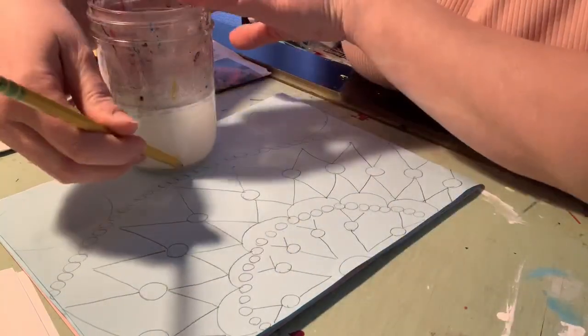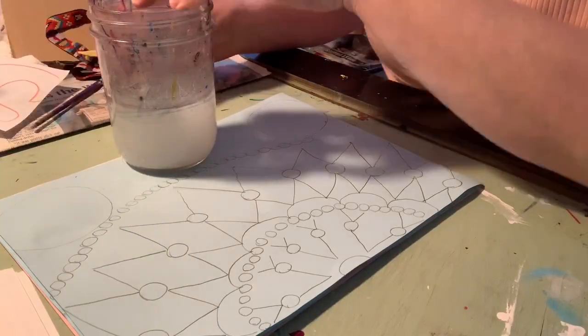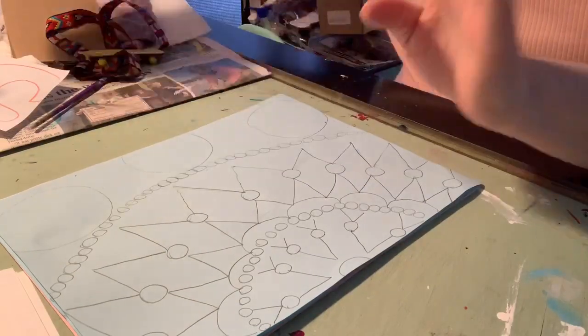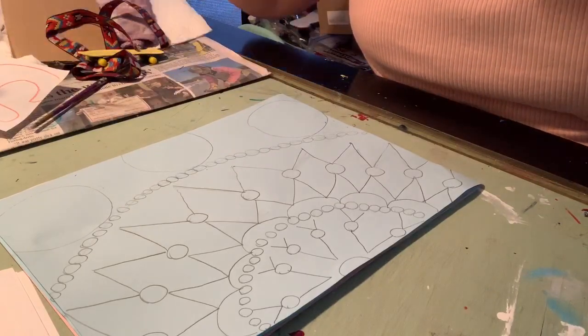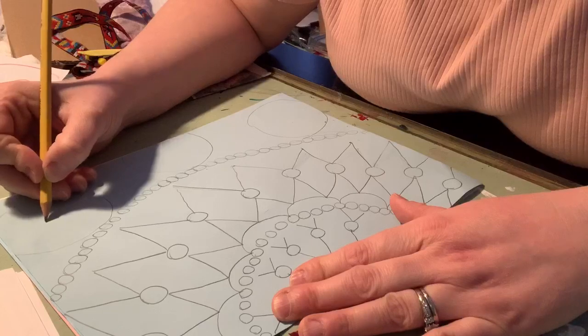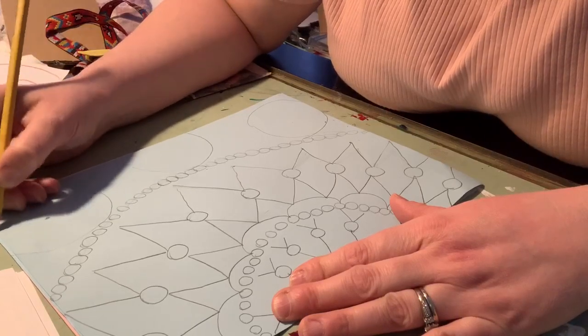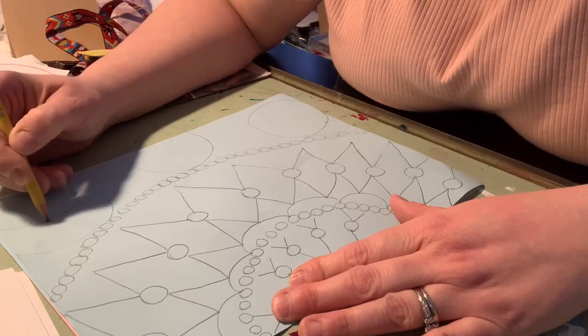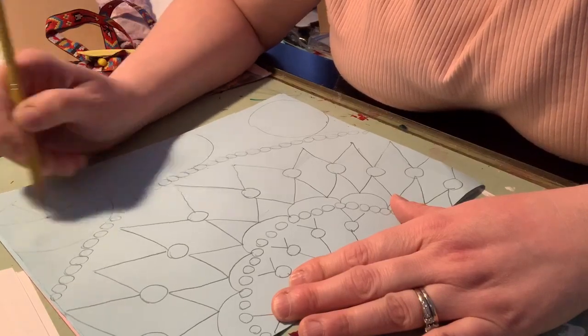There's something about making art that just takes all those other problems in my life or thoughts in my head and just pushes them away. So let that happen for you too. I'm going to turn this into kind of like a bicycle wheel type thing with a bunch of V shapes.